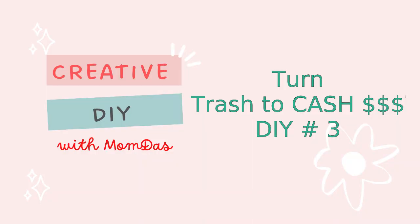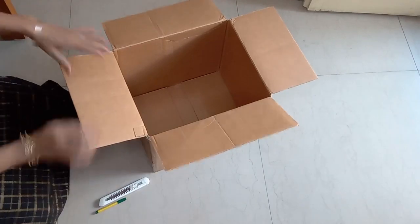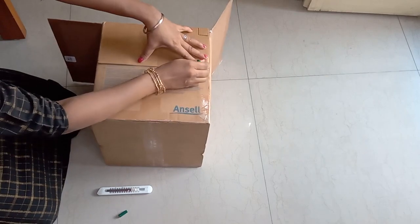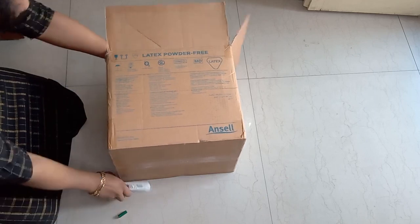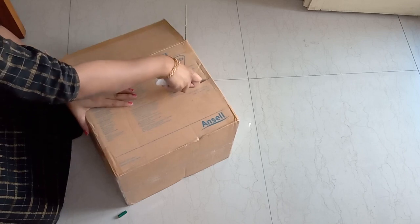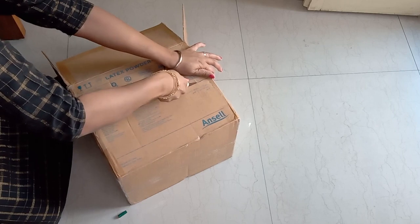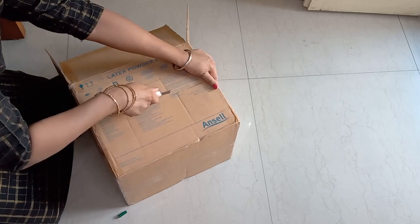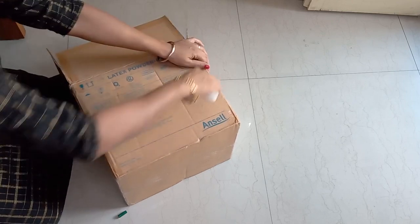I value any good cardboard box that comes home. I needed something to organize, and instead of buying expensive organizers from outside, even if you pay just a couple of dollars, when you pay it, you are losing on cash. So make your own. In fact, these people also make it and sell it. So what I did was I decided how much height I need for my organizer, and then I'm just marking it all around the box.